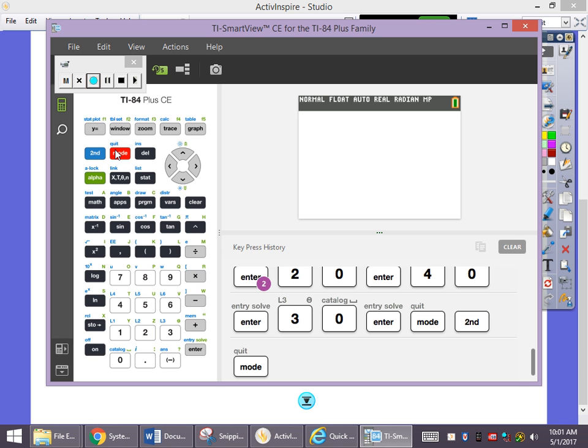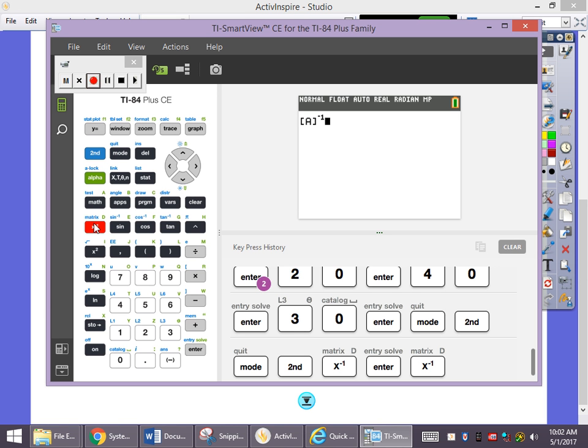Okay? I want to tell it matrix A. So I go to second matrix, and I simply press 1 or enter. So this is the screen you select from. If you want to change it, you have to go over to edit before you select a number. Okay? So A. When we started matrices, I taught you adding, subtracting, scalar multiplication, and then the next big lesson was what? Inverses. So we're going to do the inverse of A. The inverse happens to be the same button as the matrix button. Look at that.